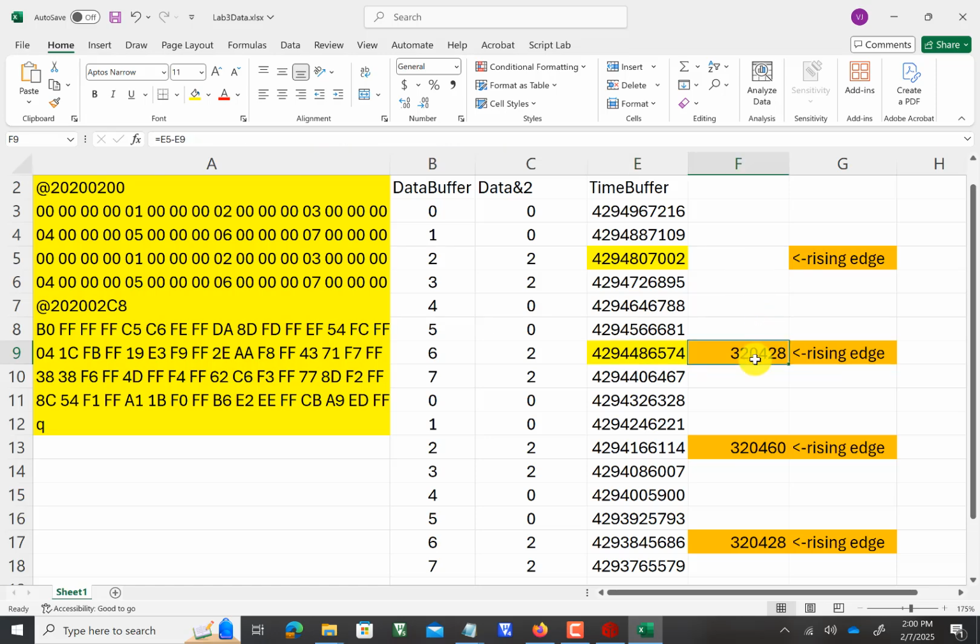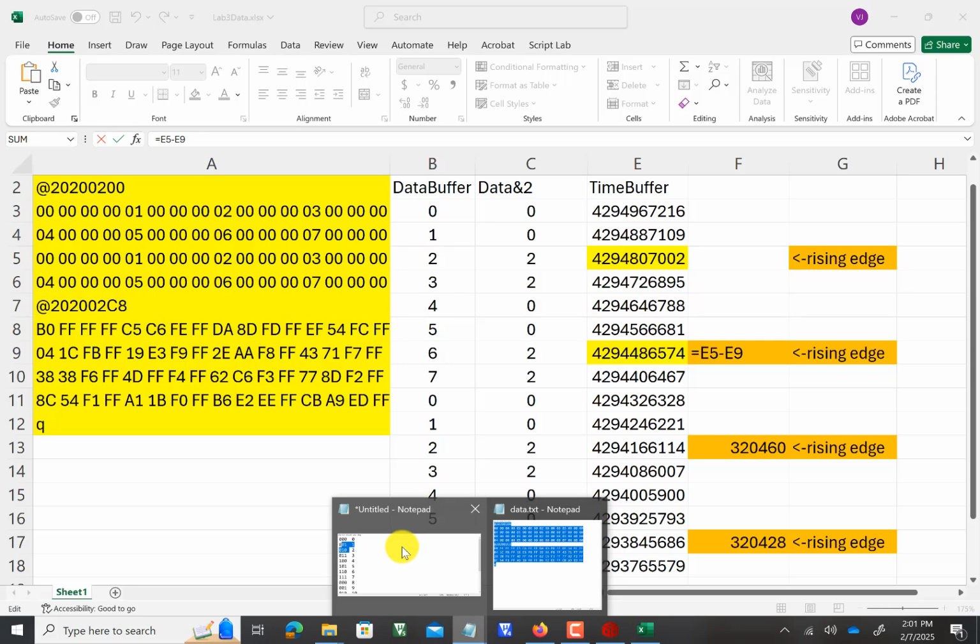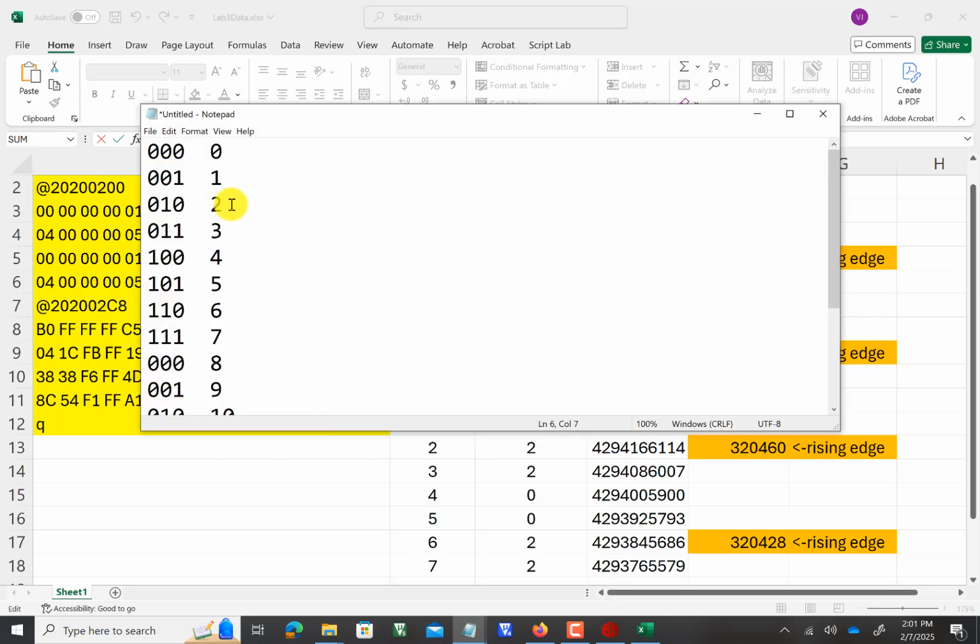So if you look at this element here, you will see that it took the first value and subtracted the second one from it. So what did we expect the time difference between the rising edge of bit 1 to the next rising edge to be? Did we say 2 milliseconds? Let's go back to what we expected to happen.